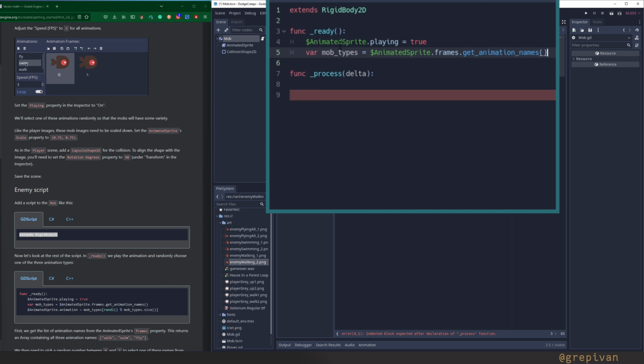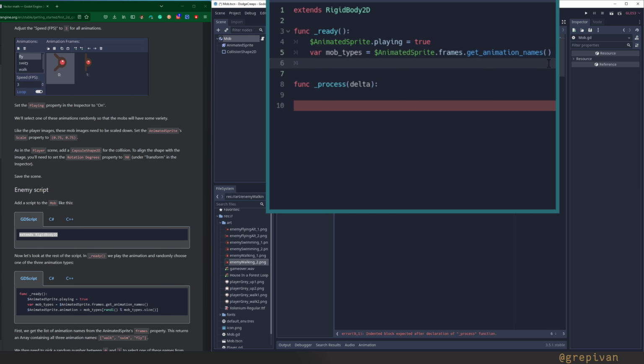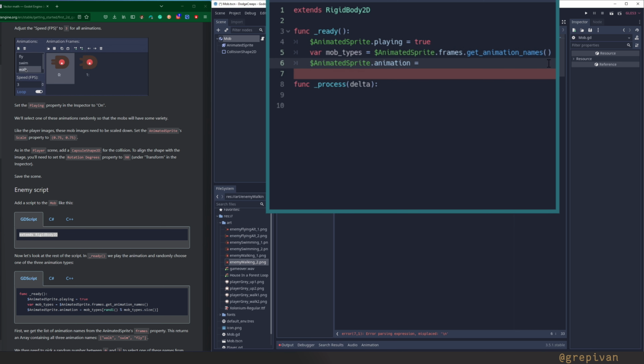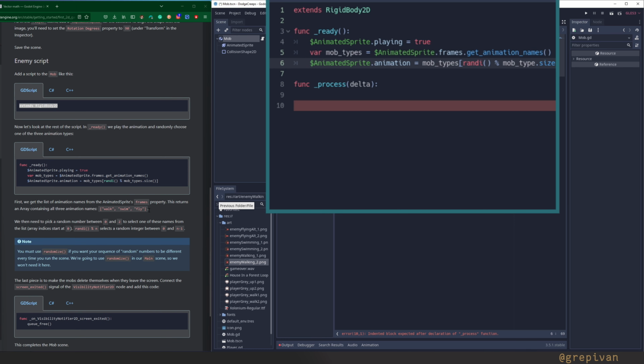Okay, now we have the animation names. Now we're going to randomly choose one of them. Now they're explaining that in this field we'll get this stuff, the walk, swim, fly.